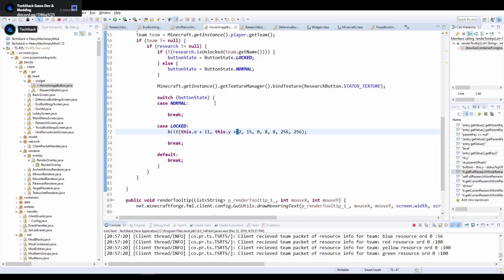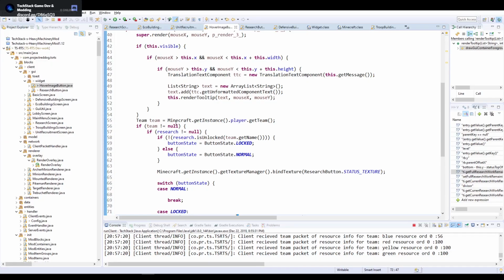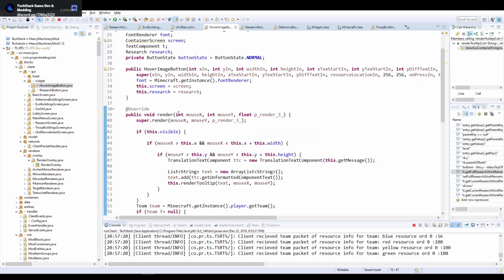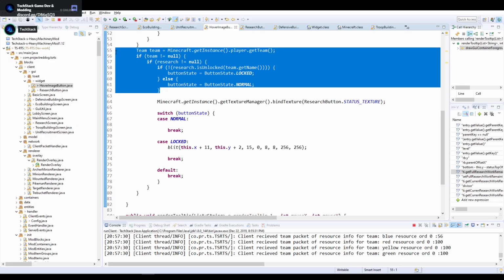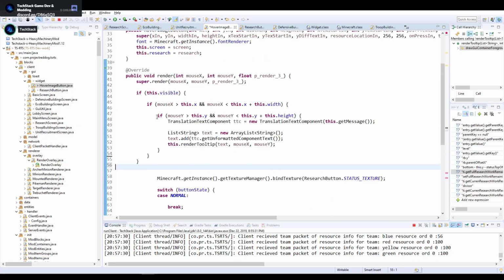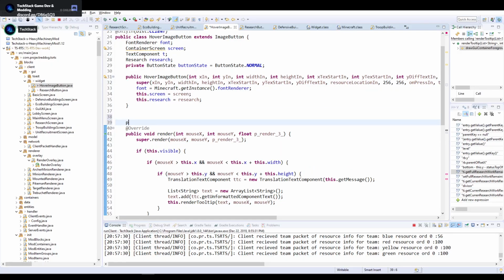So the next thing we need to do then is this. We need an update method on this instead. So I'm going to create a public void update button state.